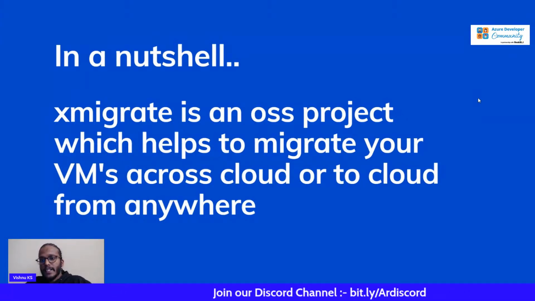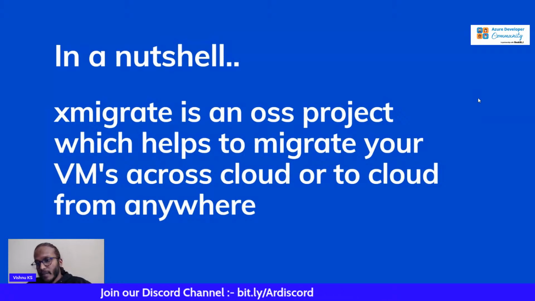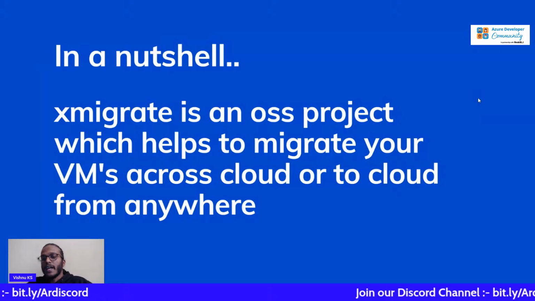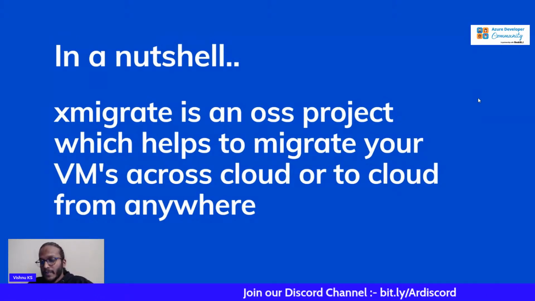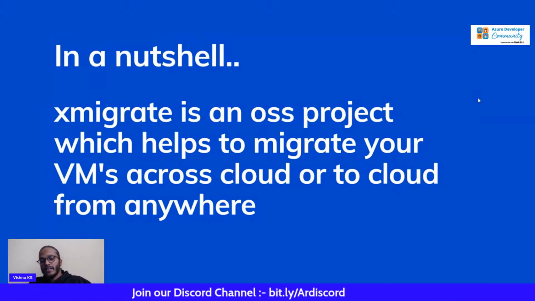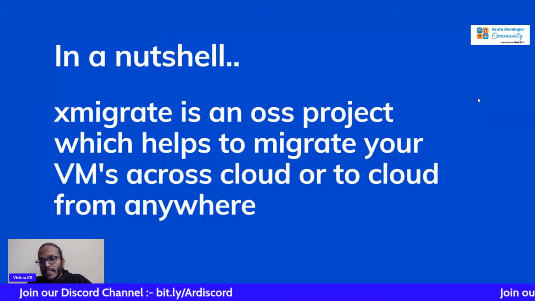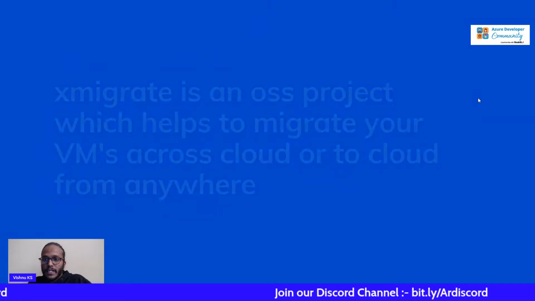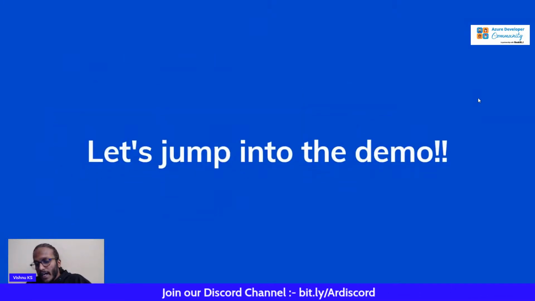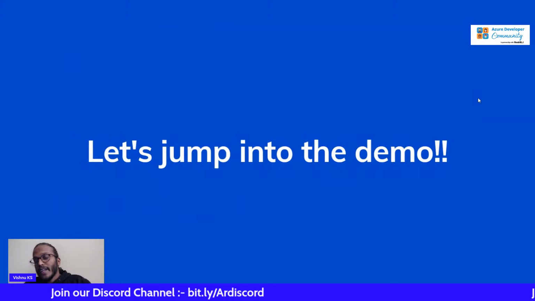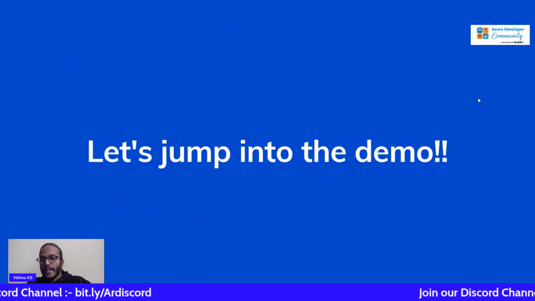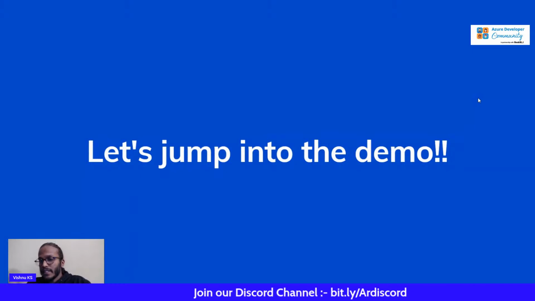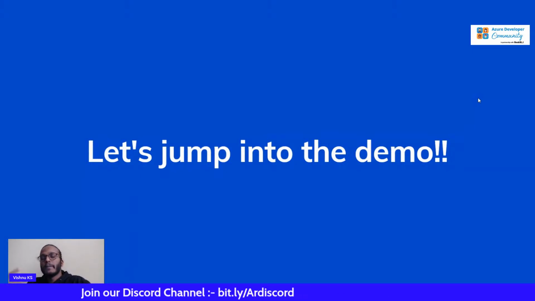Cross Migrate has the capacity to migrate VMs from anywhere to these three major cloud providers: Amazon AWS, Azure, and Google Cloud. That's in a nutshell what our product does. It's completely open source as well. So let's jump into the demo. While doing the demo, we will get a lot of time because cloning, converting, and building the server in the target cloud takes much time, around 30 minutes.